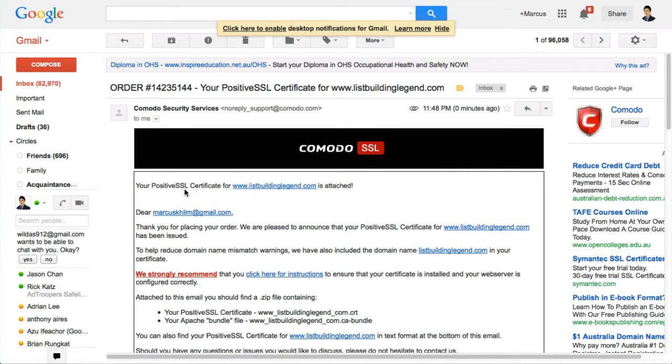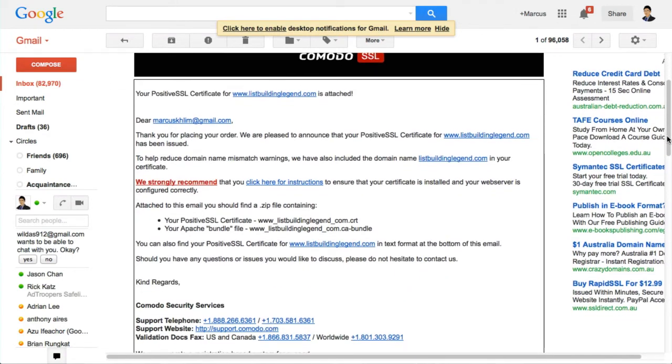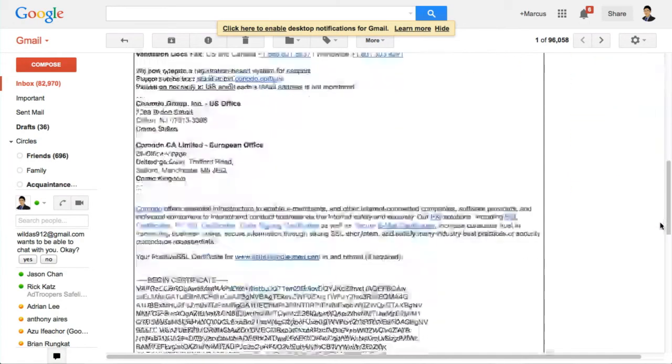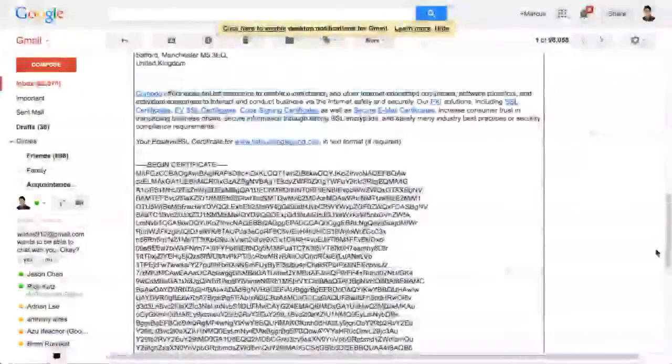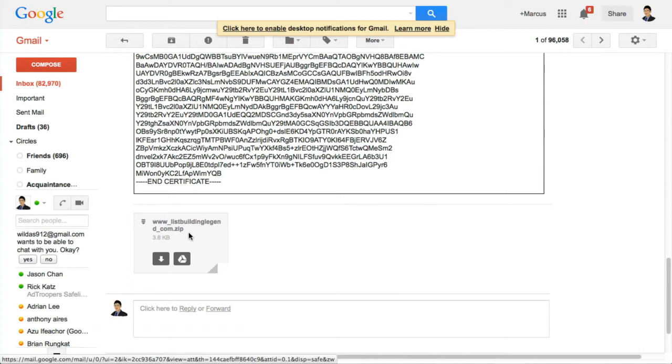So it says the certificate is attached. So here it is, the certificate, and also you can download it as a zip file.